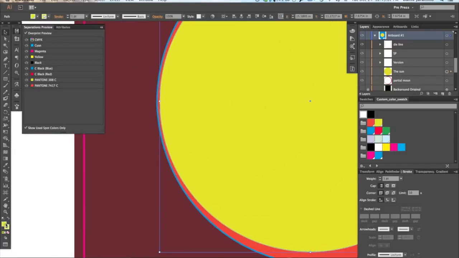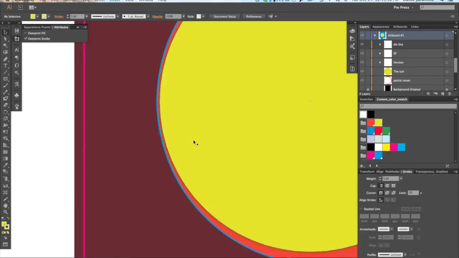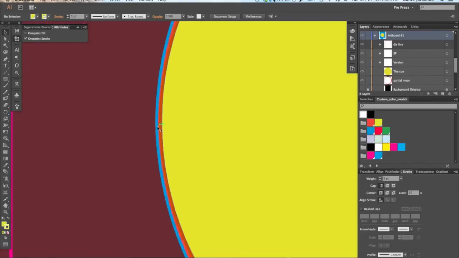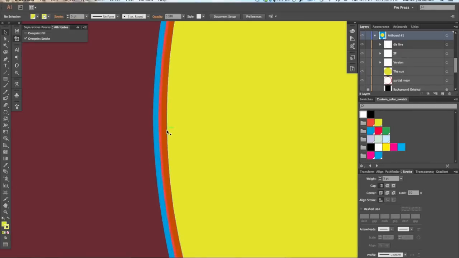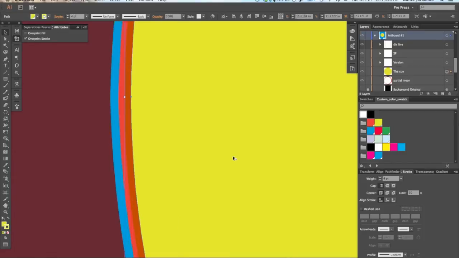And it already has a stroke assigned to it, but we'll make it 5 points. And we'll set the attributes to Overprint Stroke, and we'll be able to see it right here. This is just for demonstration purposes, but even if it happens in real life, this should be fine. If you think it's a little bit too much, you can always click on it again and maybe drop it. Let's just drop it to 4, and that should be just fine. Not a problem at all.